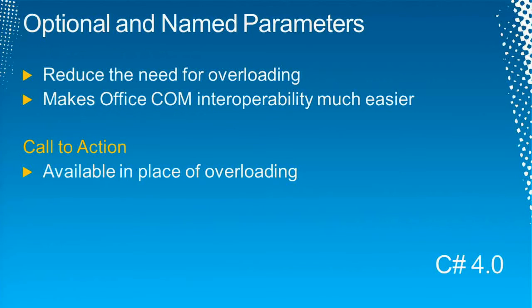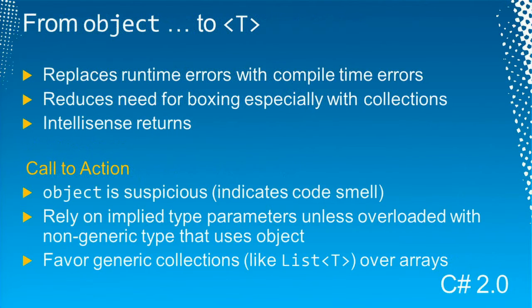So let's summarize this. First of all, we moved from using object to using a type parameter. And I'm going to make a pretty drastic statement. I believe fairly strongly that certainly with C# 2.0 and C# 3.0, your coding style will change significantly if you start to use the language to its full fidelity. Specifically, using object within your code should be very, very rare. If you have the word object in your code and it's not C# 1.0 code, and you have improved it to a C# 2.0 style, the word object should set a flag for you. We call it a code smell. Something's probably wrong, and it should be converted to use a type parameter.